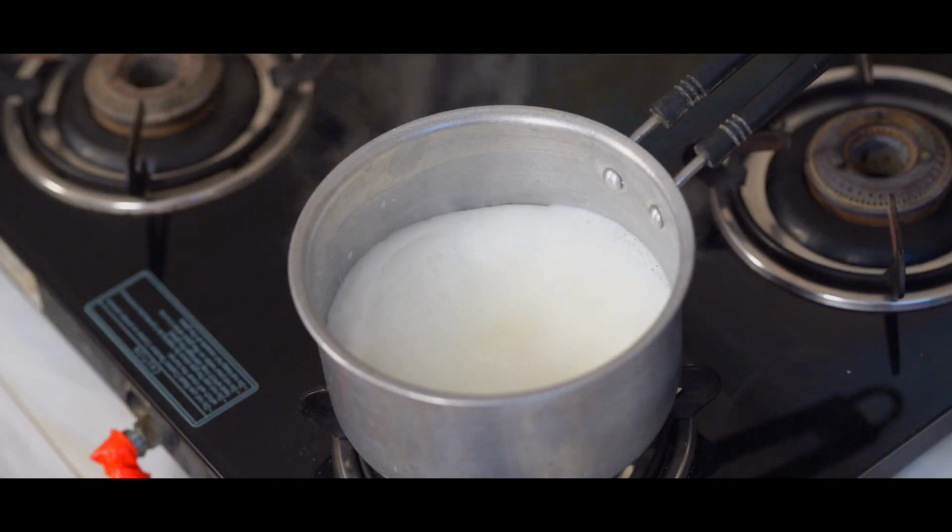The word Elaneer means tender coconut, and this tender coconut adds a nice light texture to this Elaneer Payasam. There are some tips and tricks to this simple recipe. If fresh coconut milk is not available, you can always buy the dehydrated coconut milk, dissolve it in warm water and add this to the boiling milk. I always prefer to add starch in some form to the Payasam, and in this Elaneer Payasam I will be using sago seeds which I have soaked 2 hours before.